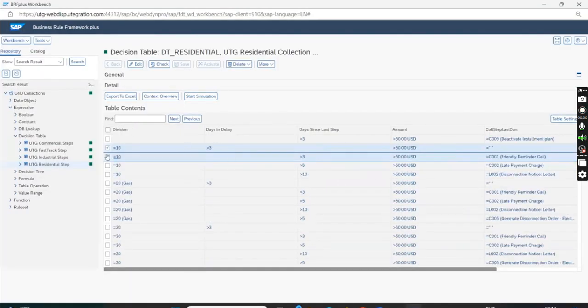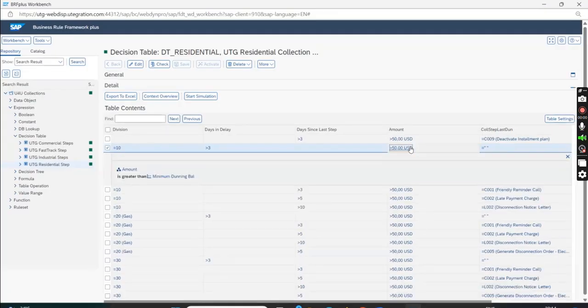For example, suppose tomorrow business says, okay, this rule is fine, I just want to make one amendment. I don't want to dun people who are overdue for more than 50, I want to dun people who are overdue for more than 80. So they'll just come here and they have this edit button.